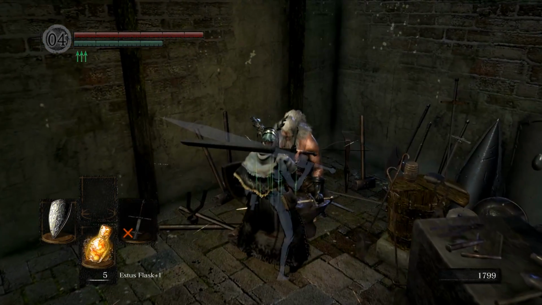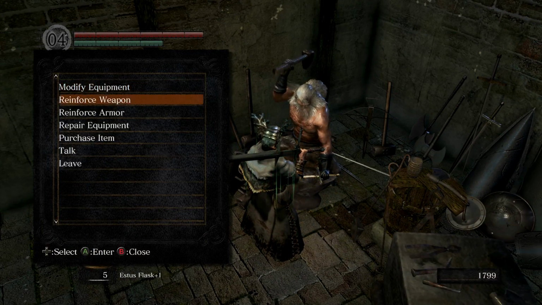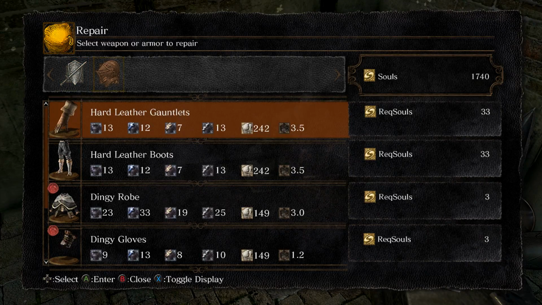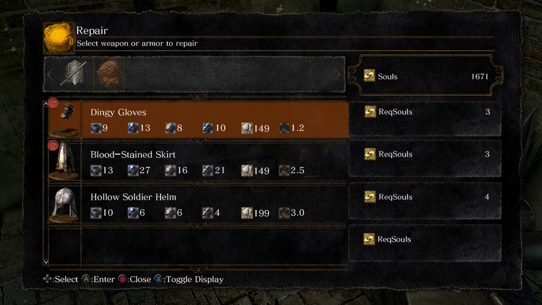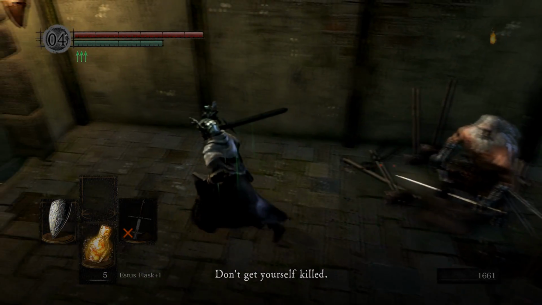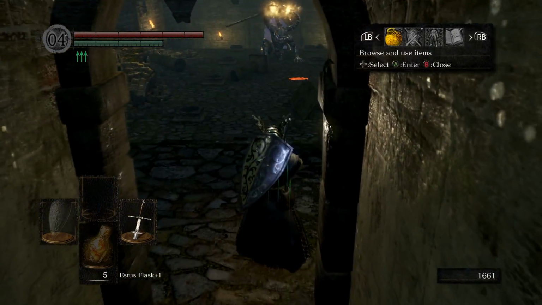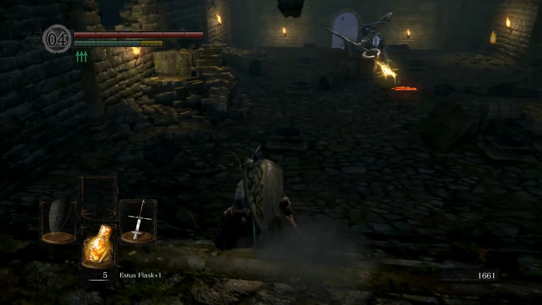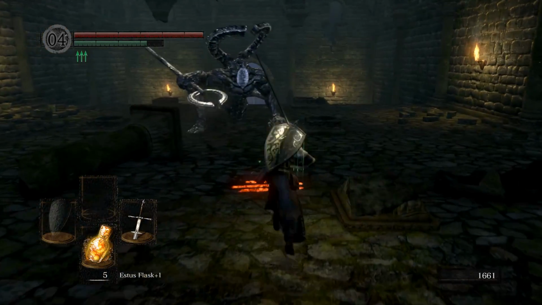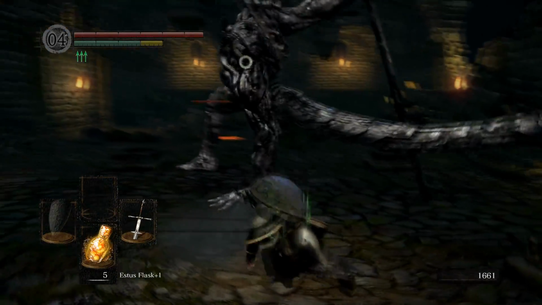Oh, also should do some equipment repairs. Oh, that person's wielding a great sword. I'm jealous. Yeah, sure. Apparently I forgot to repair all my armors, so they're all really beaten up. Well, we got a... what's it called? That guy. I forget what these guys are called. Titanite demons? That were it. See how well we do against him.